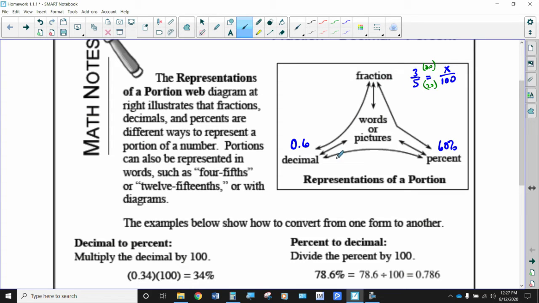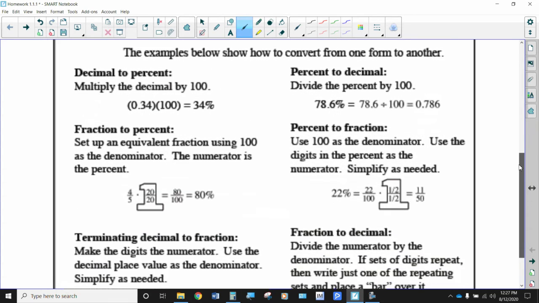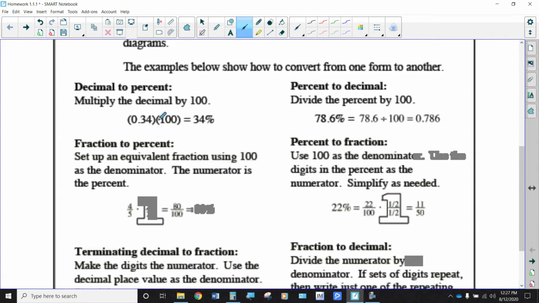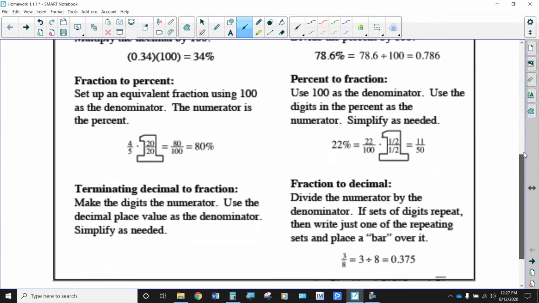So really, these three are the important ones. Being able to draw the pictures and write out the words is great, but we want to be able to go back and forth between those representations. So to the degree that you understand how to go back and forth, it is in your best interest to record these processes just in case we get into a situation where you need to change a fraction into its decimal equivalent so you can plug it into the calculator to solve a problem. You need to know how to do that, and this all shows you those processes.